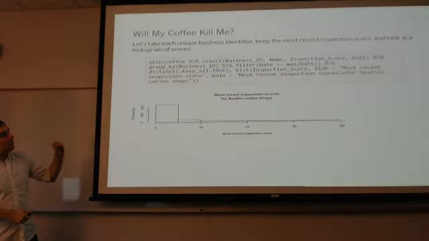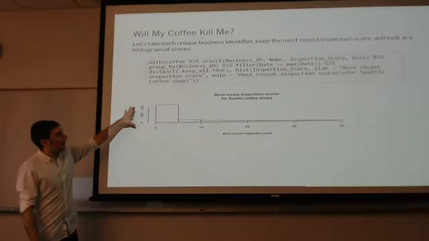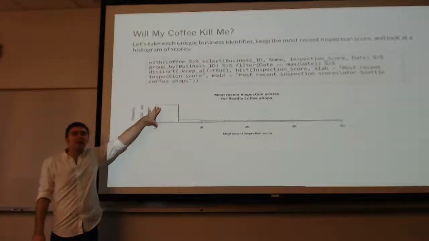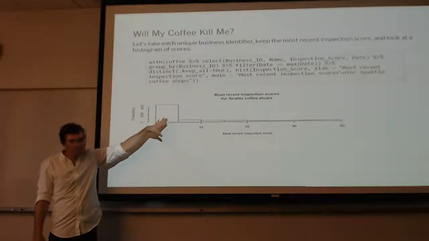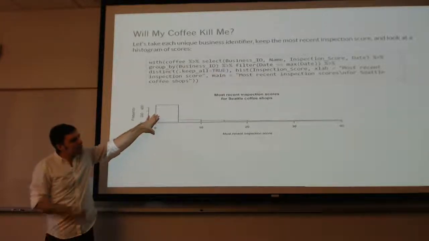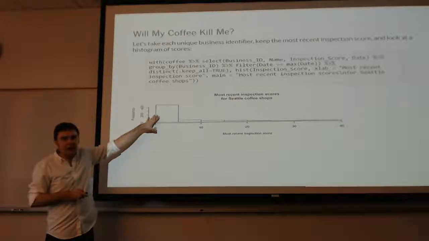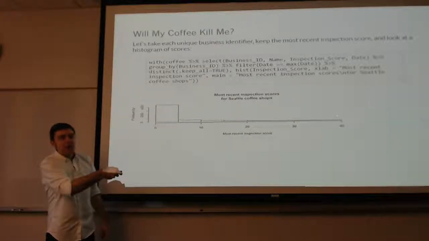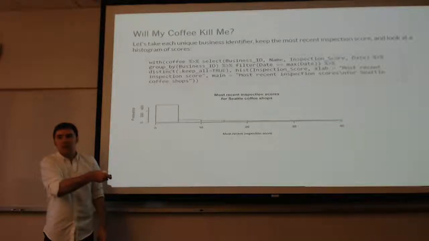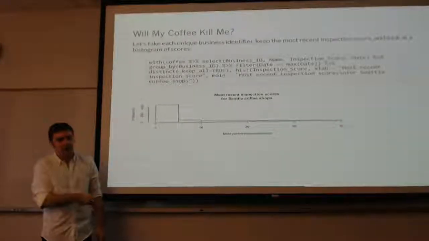So most Seattle coffee shops have a relatively low inspection score. The inspection score is the number of violations that were detected during an inspection. Well, there are some coffee shops out there that are getting like 40 violations. It's a coffee shop. It probably doesn't even serve food, and it's getting 40 violations. That's the kind of thing where you filter it down, and you see where those are, and you do not go to those coffee shops, right?